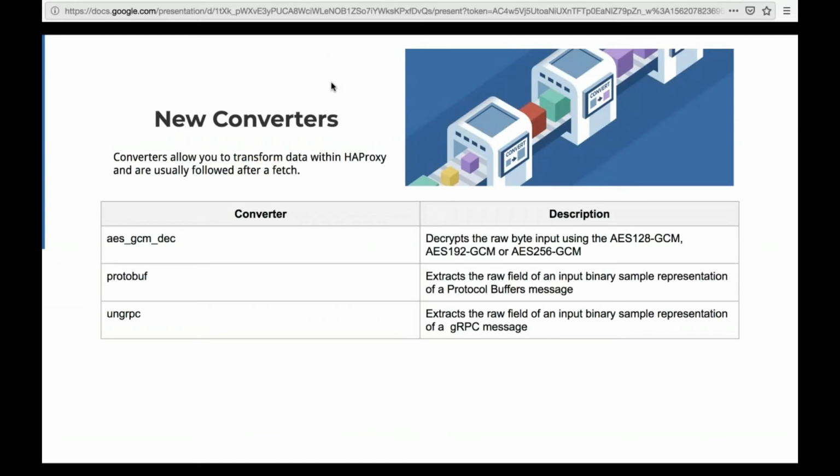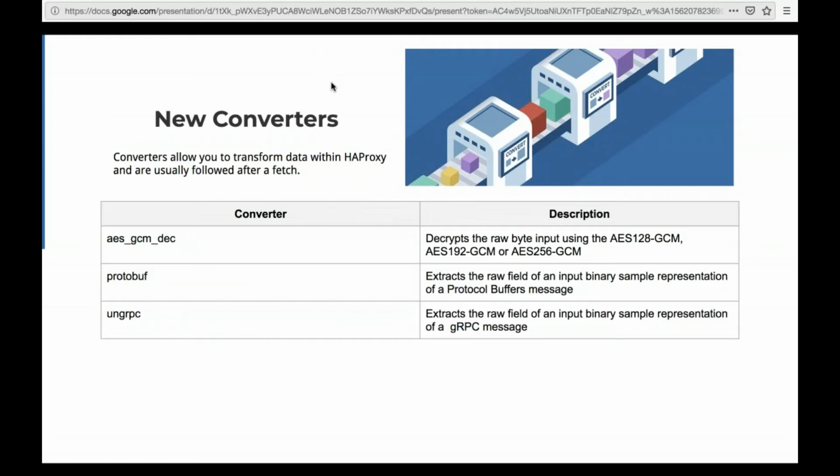Converters allow you to transform data within HAProxy and are usually followed after a fetch. Here are some of the new converters you can expect to see within HAProxy 2.0. The first converter, aes_gcm_dec, decrypts the raw byte input using an AES GCM cipher suite.